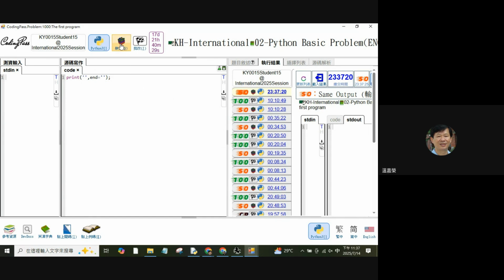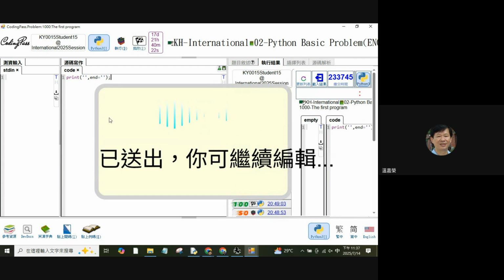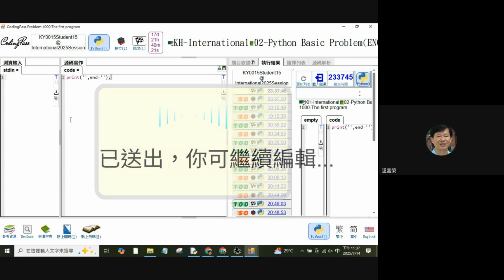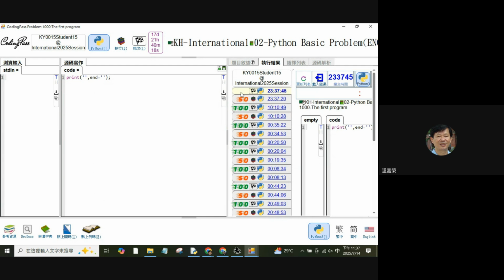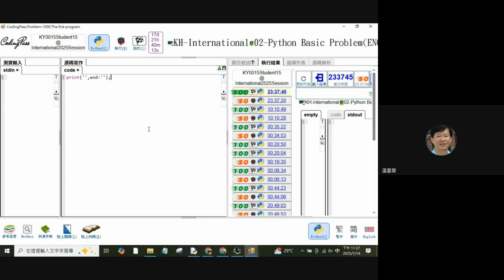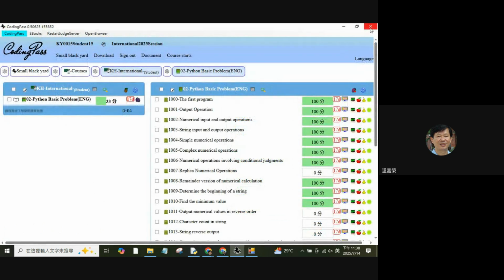Then you take this one, the number 3 icon says judge. It will give you 100 score. If it doesn't show right away, you don't have to worry. It will evaluate 1 up to 1 later. So if you successfully do it right, close the screen, then take the number 2.